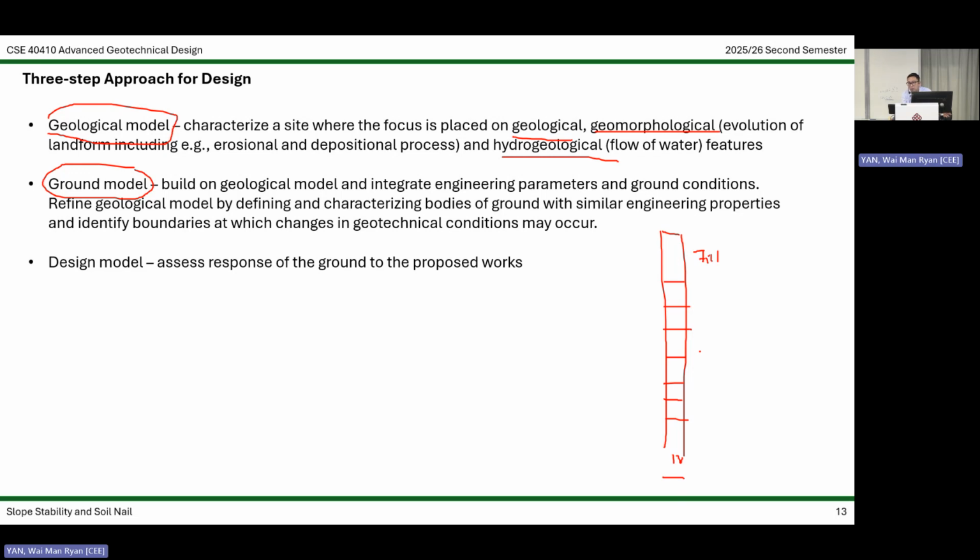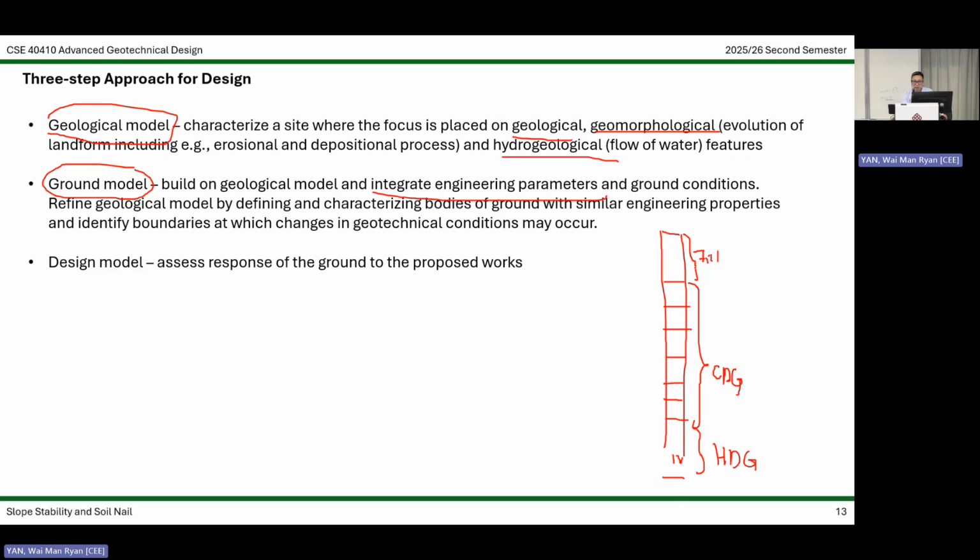That's a little bit complex, and you don't want to build a model like this. So you may simplify: oh, this is fill, and then I call all these CDG, and then this is my HDG, highly decomposed granite, like this.